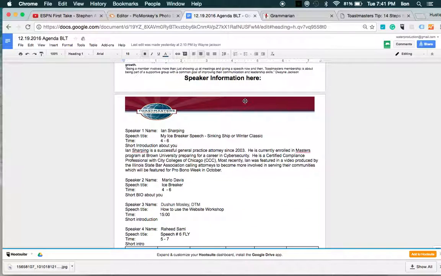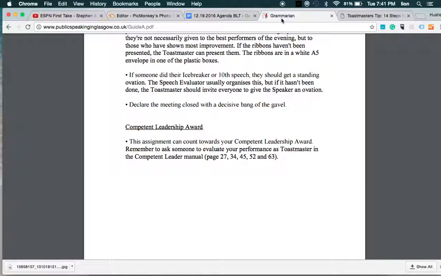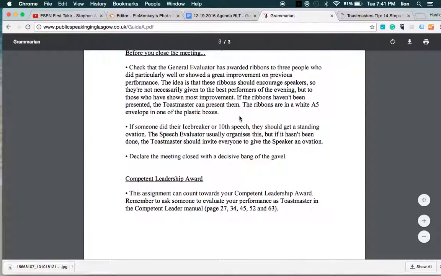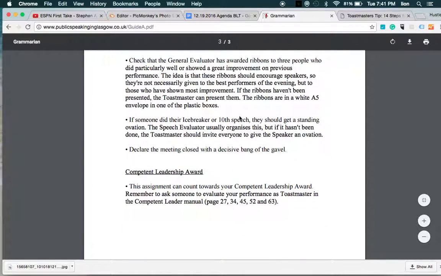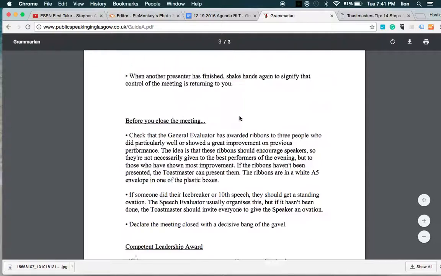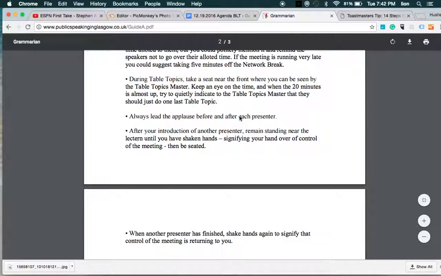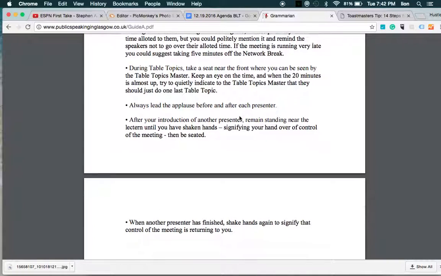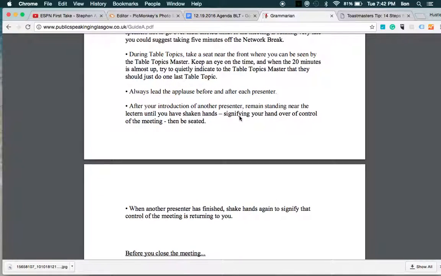And like I said, make sure you get credit in your manual for fulfilling this role, and just prepare. You can find these slides that I'm looking at on our website as well. Also, if you just do a Google search for how to be the Toastmaster, you'll find resources that can help you do that. So make sure you prepare yourself as the #1 thing. Preparation and communication, because you are the host. So you want to make sure everything is there.